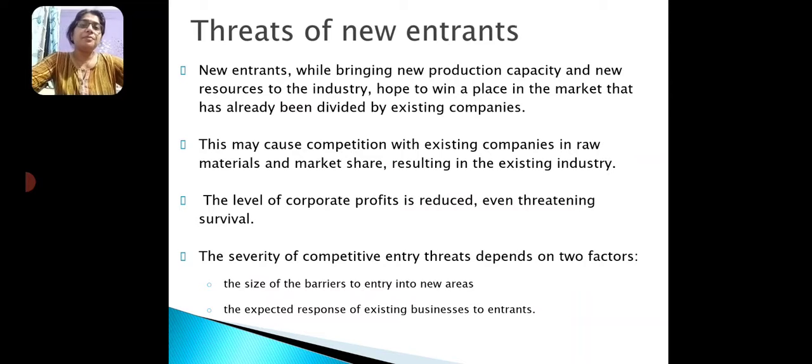Now, if an industry is open for new entrants, that means there are chances of more competition coming your way. So the chances of your market share getting diluted, or chances of new products and services coming up from the new entrants, and again the chances of them lowering the prices, offering products at a lesser price than yours. So all those things would come up.